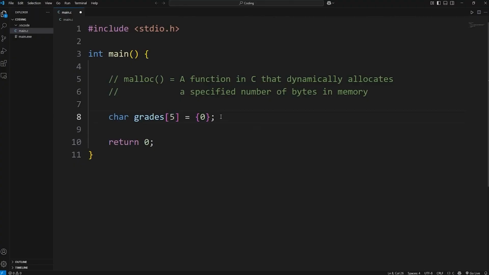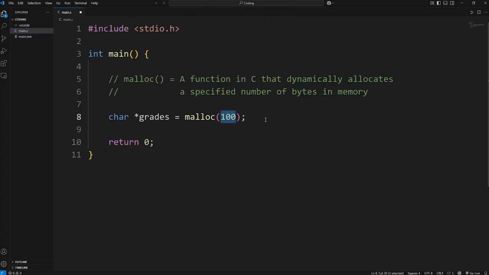Well, what if we don't know the number of elements we need until after the program is running, where a user is going to type in how many grades they have? What we're going to do is actually return a pointer from the malloc function. We will have a pointer to an array-like data structure, and that's going to be returned by the malloc function. Now with the malloc function, we have to pass in a number of bytes that we would like to reserve in memory. For example, I would like 100 bytes. I would pass in 100 here.